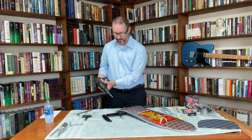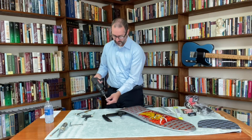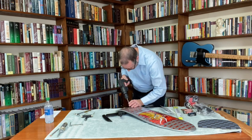Very slow. If you have a drill that's variable speed, put it on the slowest setting, and you don't want to mess it up. You just want to take it nice and slow. One hole's done.